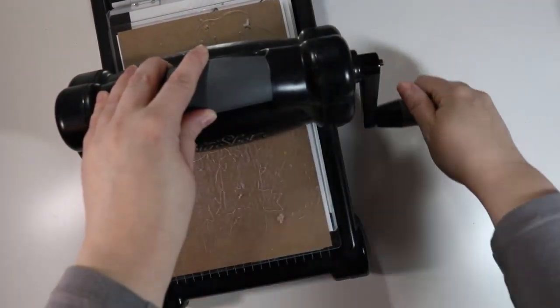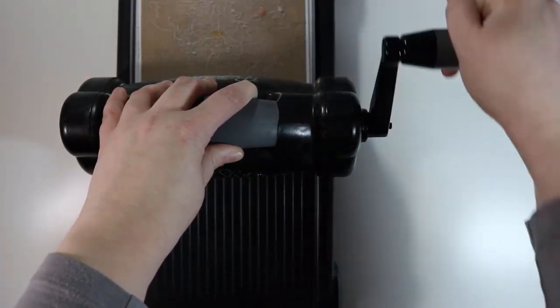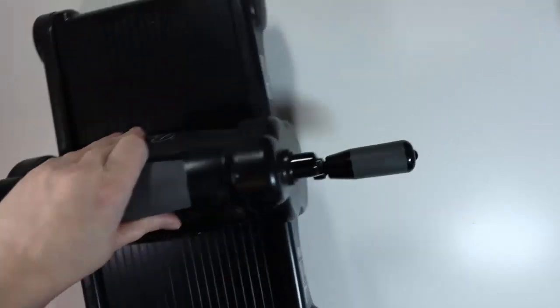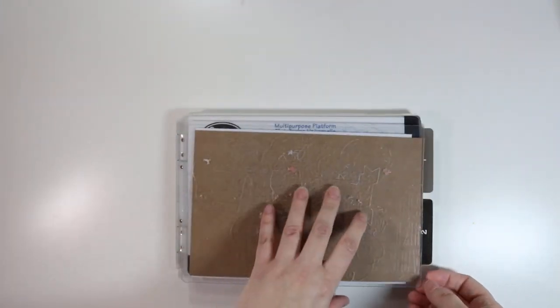And I can feel the pressure as I'm rolling it through, so I know that it's going to work. Okay, so the best part is the big reveal.